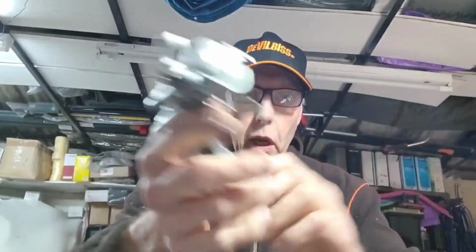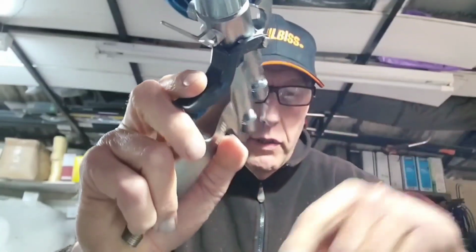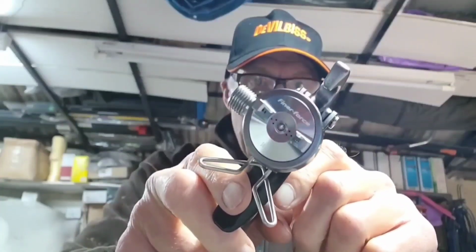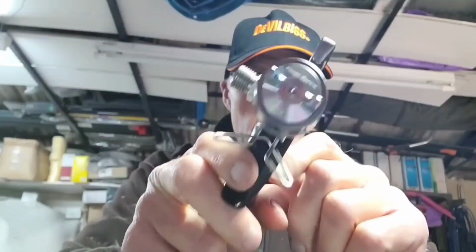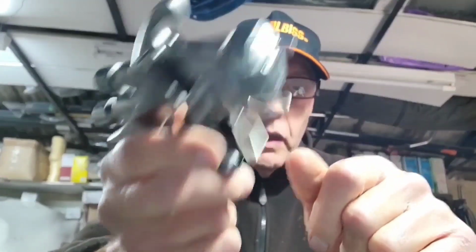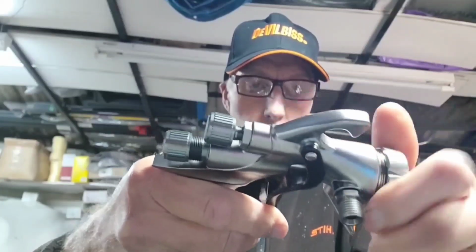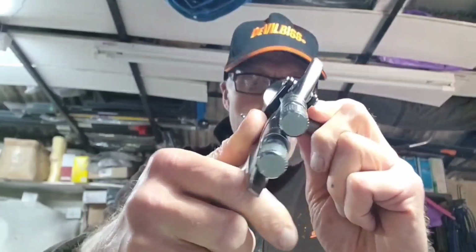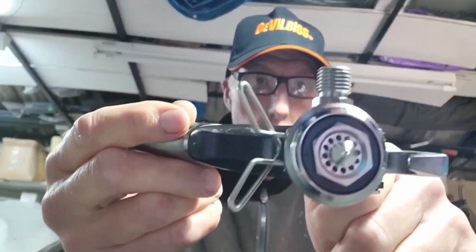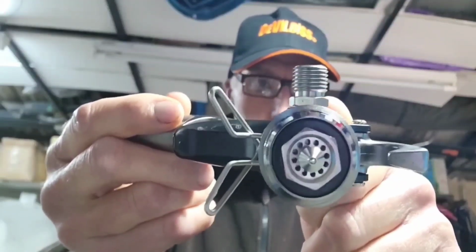Now the other one we got is quite new. This is a newer gun. I've had these others about 2 years. This one I've had about a year, and it's only recently come out. But this is the WB version. Now this is a 2.0 tip, so it's a 2mm tip. It's a big old tip, and you may think that you can only really use it for waterborne paint, which is what they suggest.